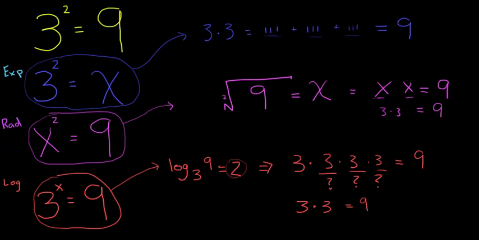The main purpose of this video here was, again, just a general high-level understanding of these three things. Hopefully it wasn't too complicated. The main takeaway here is that if you have a to the b power equals c, you could just think of it like that, and depending on which one of these items is missing, you use the two pieces of information that you do have to solve for the missing one, and depending on which one is missing, you'll either use exponents, radicals, or logarithms. All right, that's it.